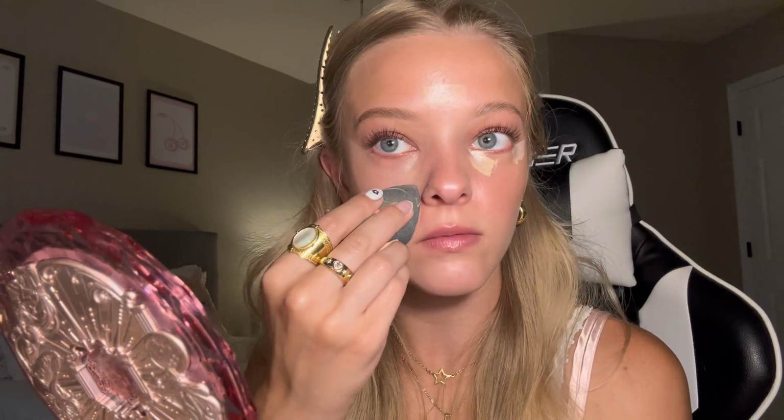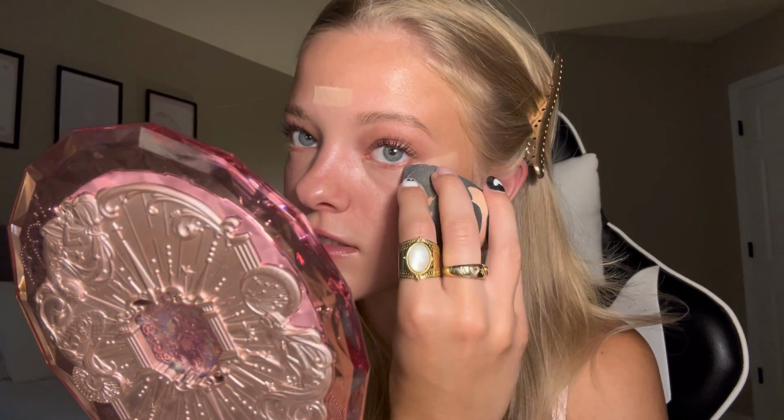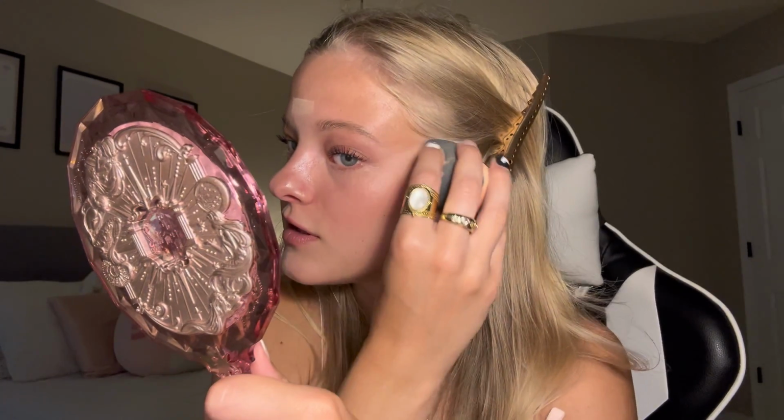And then after I go in with this concealer, she's super light, super glowy, which I do appreciate because it doesn't crease like crazy. So I think I want to find a similar product that's that light, creamy, not full coverage, because full coverage is just gonna crease under my eyes. That's just how it is. So I'd rather have something that's less coverage and not as creasy than something that's full coverage and super creased.